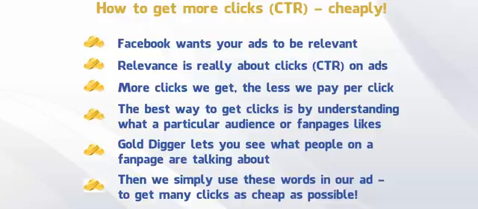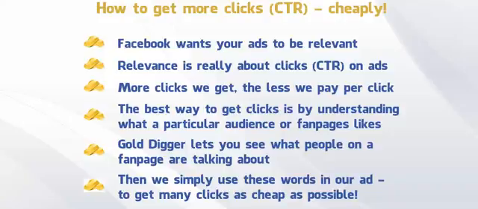The other thing that Gold Digger lets you do is it lets you get more clicks and a higher click-through rate, which means cheaper clicks. Now, to give some background, Facebook, of course, wants your ads to be relevant, and relevance is really about clicks on your ad, which is measured as CTR, click-through rate. And that's important for a few reasons. One reason, though, is that the more clicks we get, the less that we pay for each click.